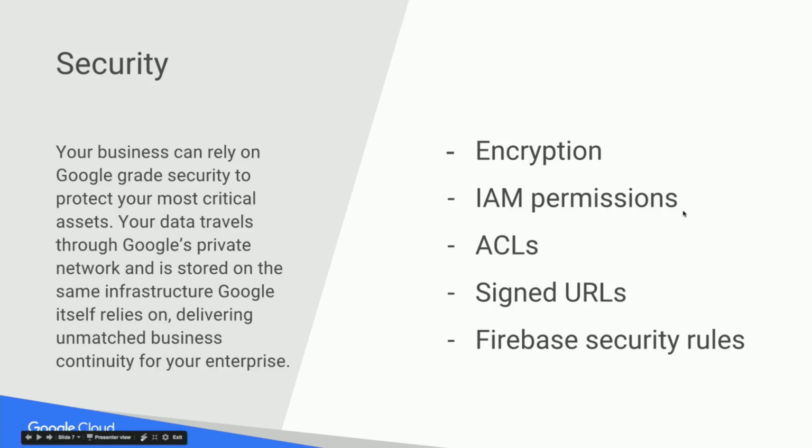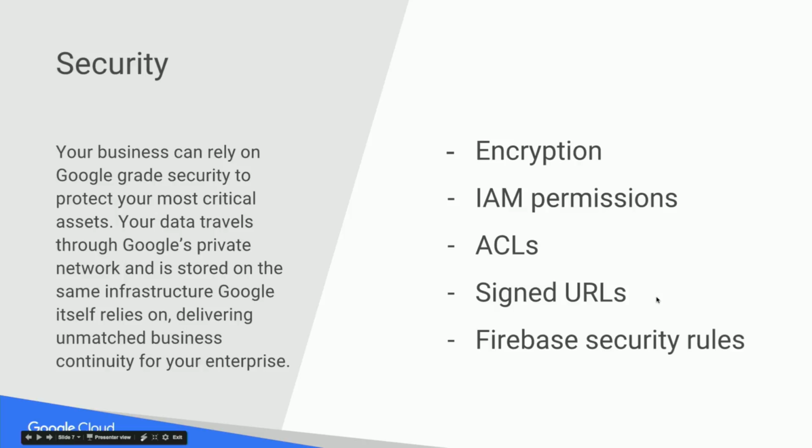In addition to that, so for instance, editors on your project can read and write to all of your buckets by default. But let's say you have a particular bucket that you don't want every editor on your project to have access to. Only a very few particular people should have access. You have an additional layer of security, which is access control lists. And those access control lists can be set at the bucket level, and you can have default permissions set for every object inside, or you can manually and explicitly set access control lists on individual objects.